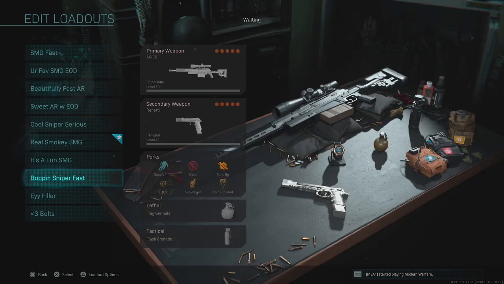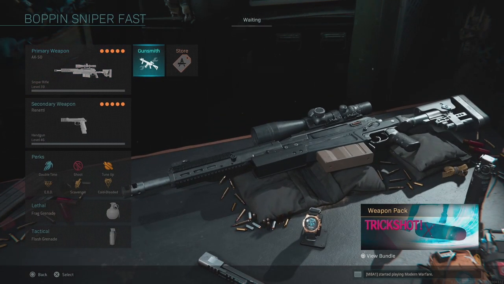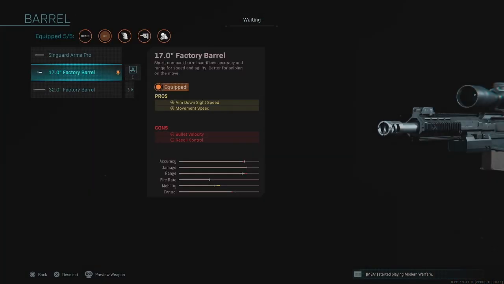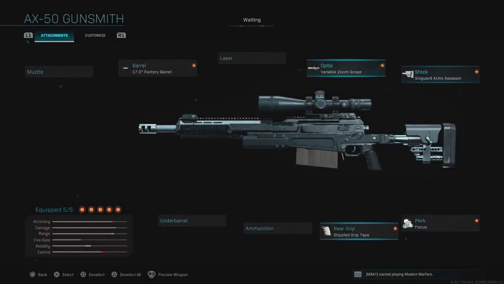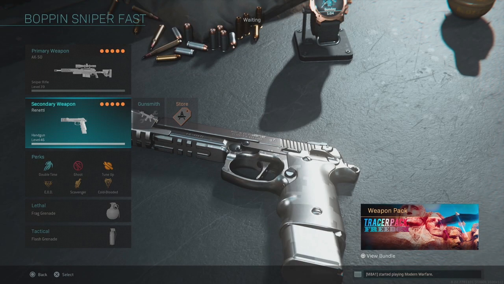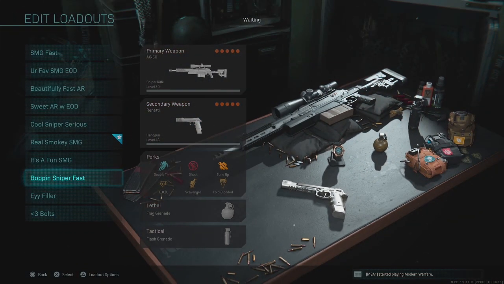This is my sniper fast, the one that I'm using when I'm jumping off the map, going for 360s and having us get 1.5 comeback on. I just run all the fast attachments. I swap out that barrel for the 17-inch. Everything else is the same actually, so I really just switched the barrel out from SnD guard to 17-inch. The same Renetti, and then there's the rest of the class.